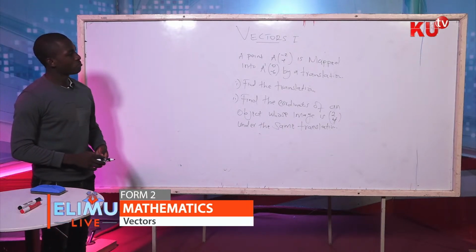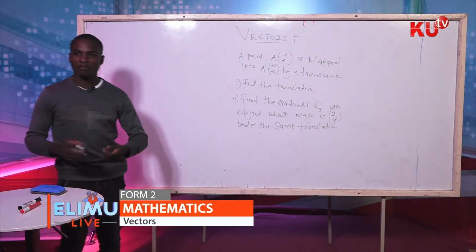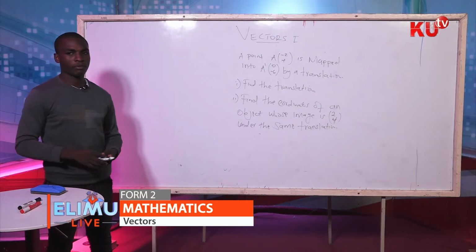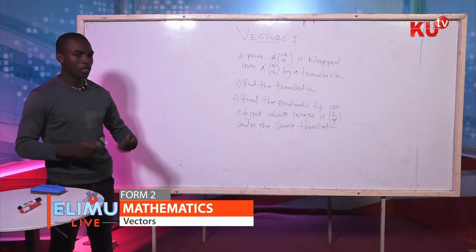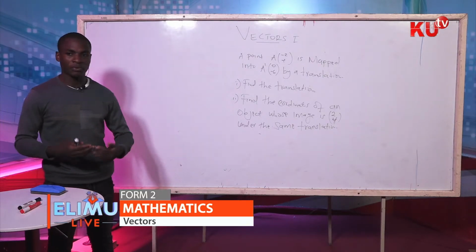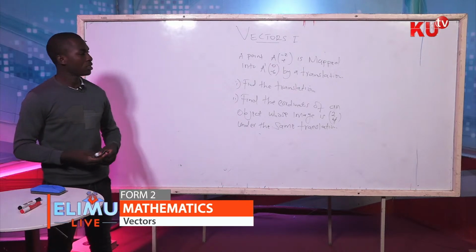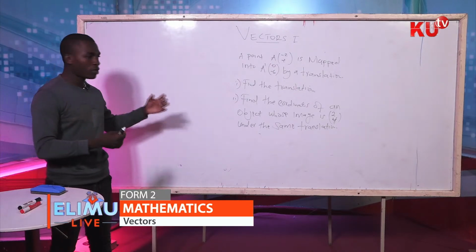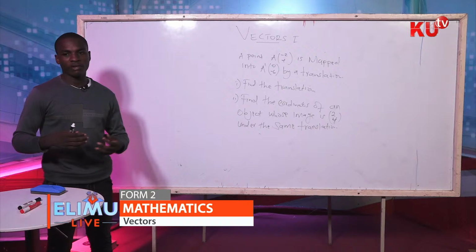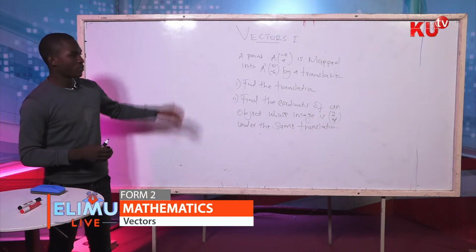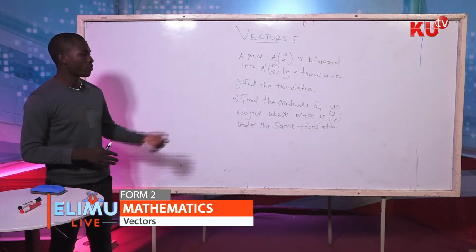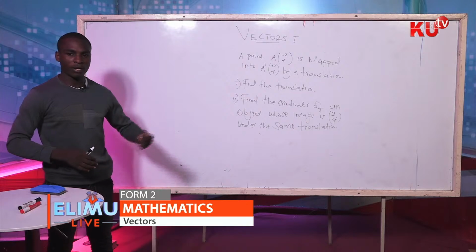And then also remember the midpoint formula. The midpoint formula is very important when working with vectors 1. Also, this information will help you to understand vectors 2, because vectors 2 mostly bases on the knowledge of vectors 1. You cannot understand vectors 2 if you have not understood vectors 1. So this is the preliminary topic in vectors. Make sure you understand it.